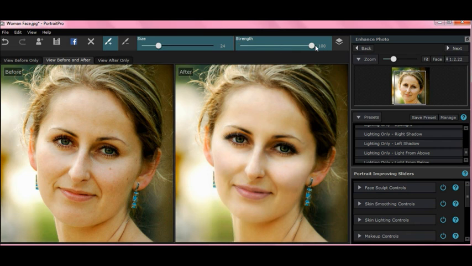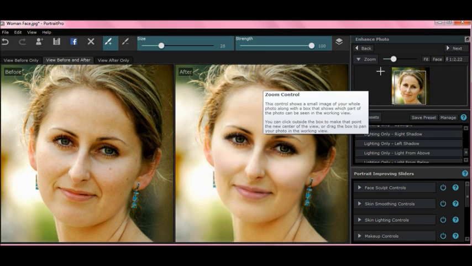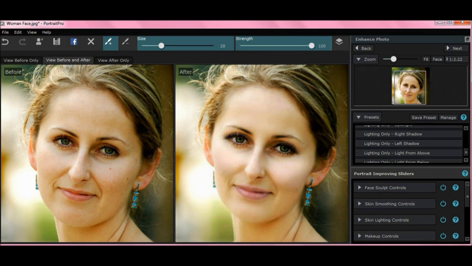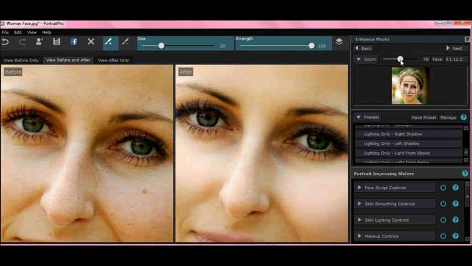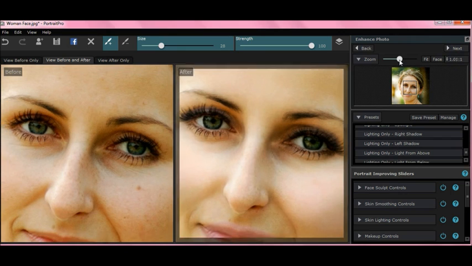I usually keep it on 100%. So now I'm going to make my circle a little bigger. Now see under her eyes? Oh, also, if you want to zoom in, if you're working on a more fine-tuned area, hit zoom and you can do that. So I'm going to zoom in a little bit to get close to her eyes.